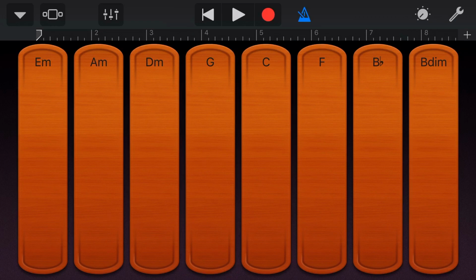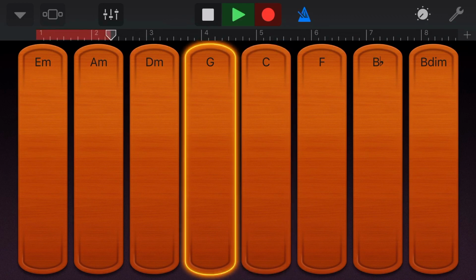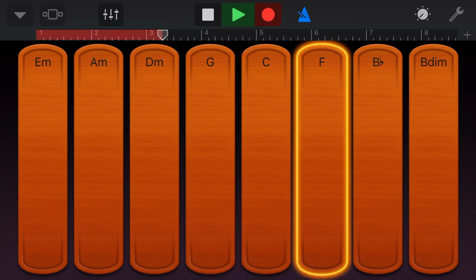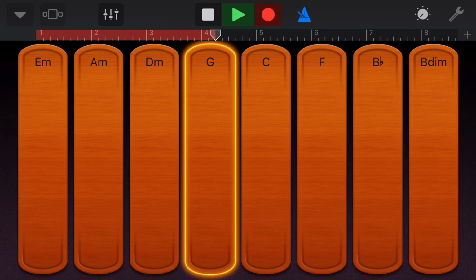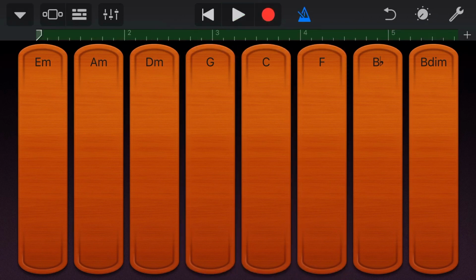Now we record autoplay just like we record any other instrument, but the tip here is to tap on the chord you want to play just before the new bar. So let's record 4 bars of autoplay strings here and I'll demonstrate what I mean. So you'll notice that every time I was about to reach a new bar, I tapped another chord. That way it triggered it and made sure it selected that chord for the next bar.